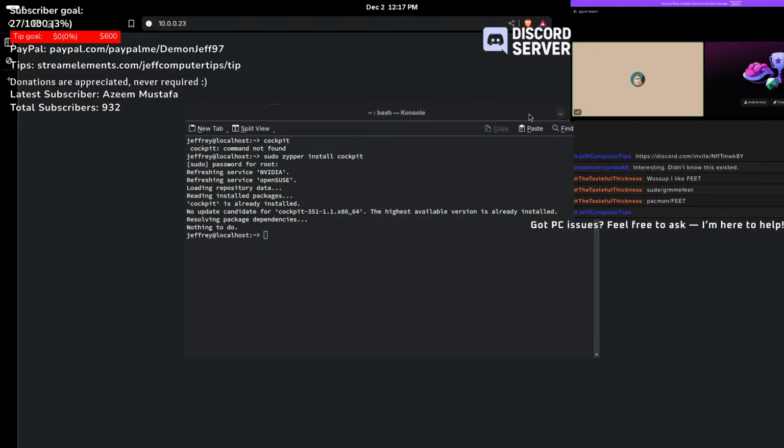Let's reload that. Okay then, let's actually try Proxmox.